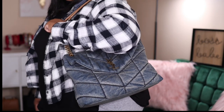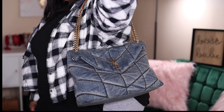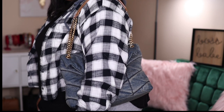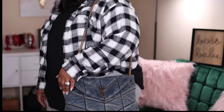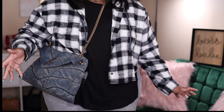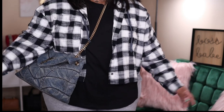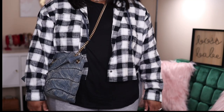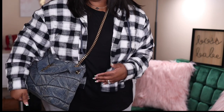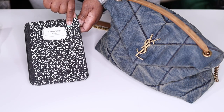Here's what the bag looks like on as a shoulder bag. I definitely have enough arm room to get in and out of it easily, and it just kind of goes into the body without any issues. You can wear the straps down or double them up. As a crossbody it's comfortable too, though the chain is a little shorter compared to the mini size. It's totally up to you how you want to wear it.